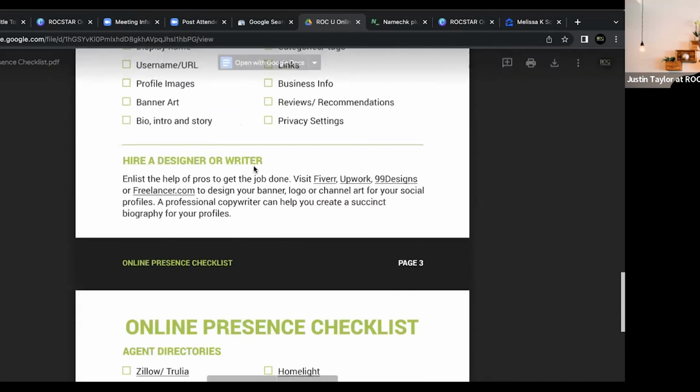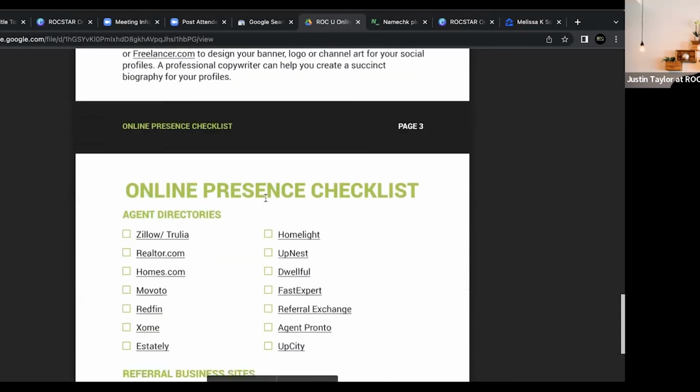I give you a couple different design spots here. Fiverr is one that I've used multiple times. I use it all the time. They're a great resource for you to go in and get design work done for your social media platforms, banner images, logos, websites even, flyers, really anything you can think of, YouTube video editing, tons of things. Leverage it. It's inexpensive. It's basically your assistant for very, very cheap.